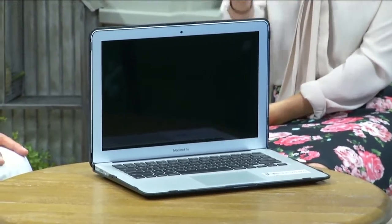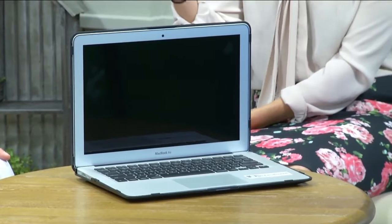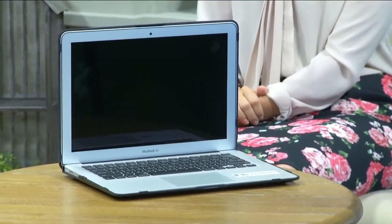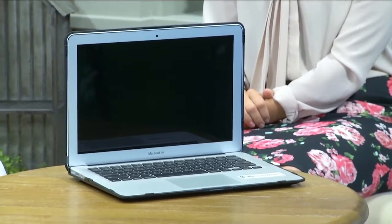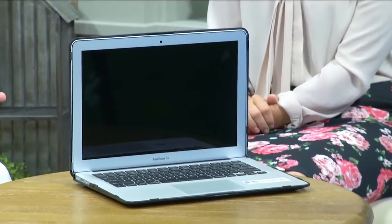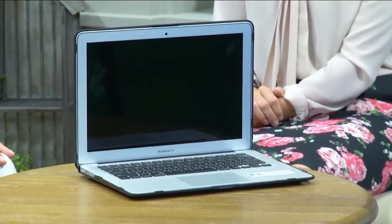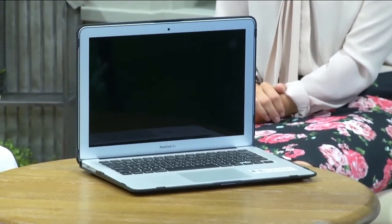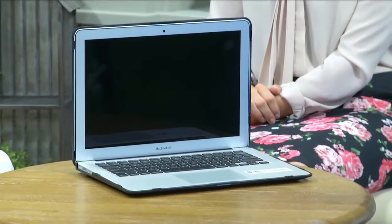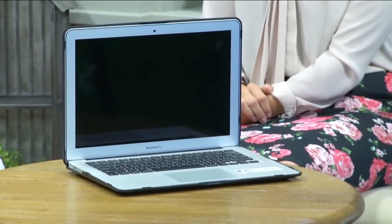Let's talk about computer screens and what's out there, because it might be larger than people realize. Screen sizes depend on the person's needs — sometimes people want a larger screen so they can see more, and sometimes people like a smaller screen that fits in their backpack or briefcase. It's all personal preference. There are also matte finishes if you can't take the glare, and some people like the super clarity of glossy screens.